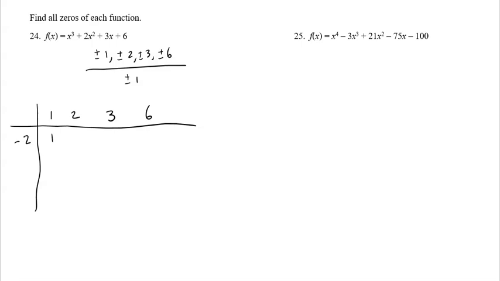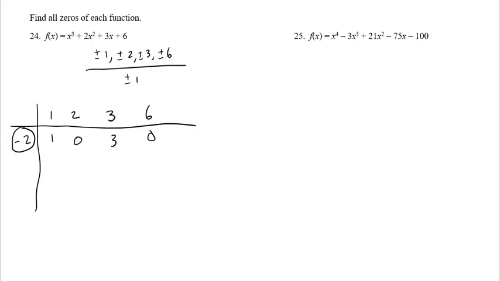Okay, so what you would do typically is you just go down the list, you start trying numbers. Here's how it works with synthetic division. So I brought down my first number, multiply, -2 plus 2 is 0. Multiply again, 0, and then add. 0 plus 3 is 3. And then multiply: 3 times -2 is -6, plus 6 is 0. So I'm looking for 3 zeros for this solution, and one of them is -2.